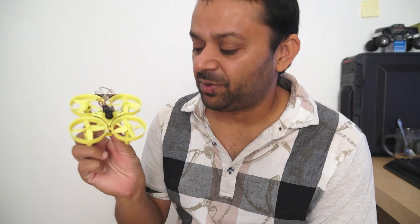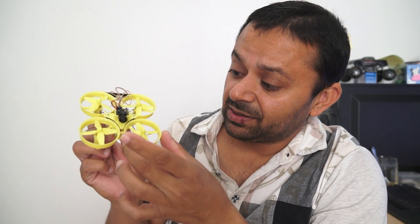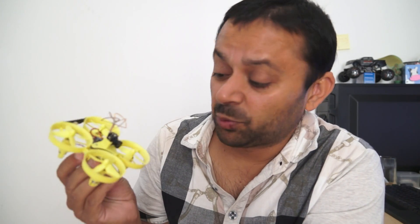It's kind of a copy of the Tiny Whoop, so the Isshin Turbine is a whoop for you to fly around your house with this tiny FPV quadcopter. It features ducted fans, so feel free to smash it around, hit walls, or obstacles inside your house — it won't crash that easily. The concept of guarded or ducted blades means the propellers won't fly off on first impact during indoor FPV. It has 8520 coreless brushed motors plus 40mm four-blade propellers.